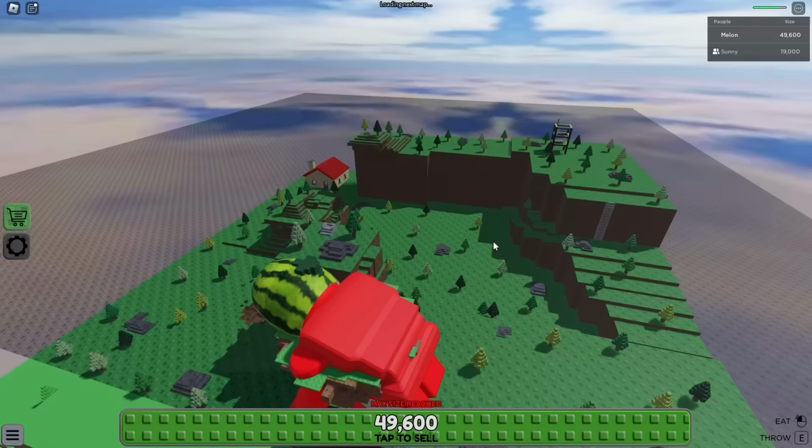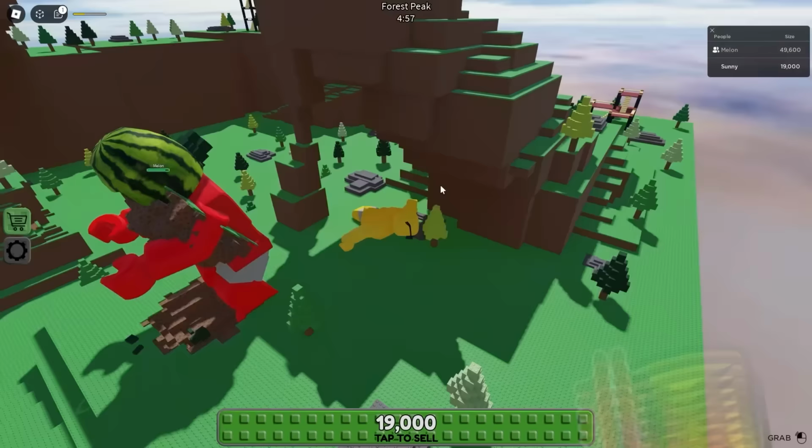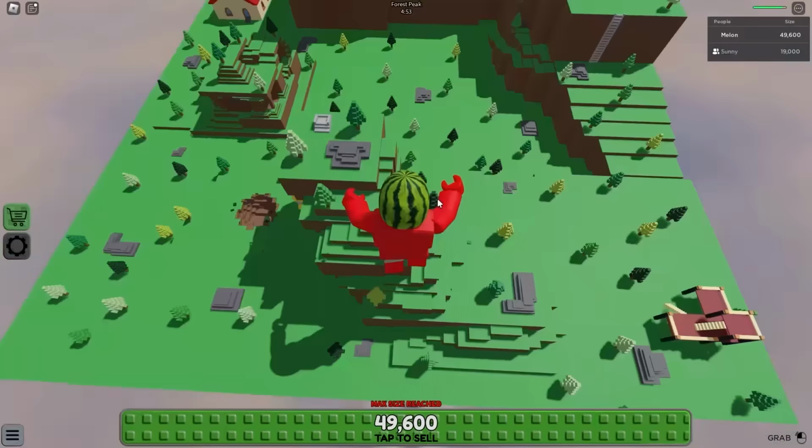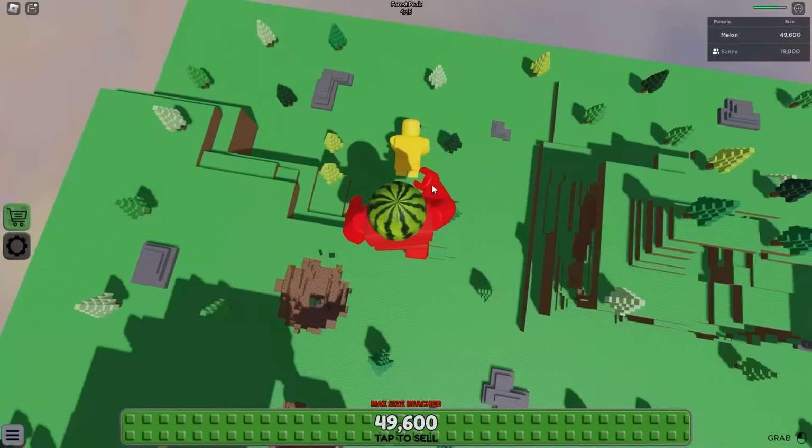Bro, we're on a new map. What did you do to me? Are you not on the new map? I'm on the new map, but I'm a ragdoll. There we go. And there's no walls on this map, Sonny. Oh no, I could dodge you and splat you. Splat me all you want. It's too late. No!